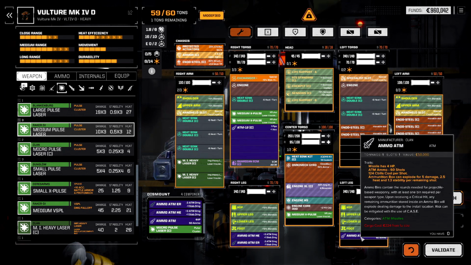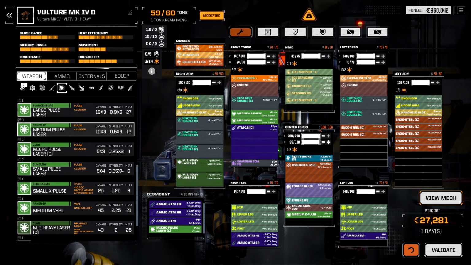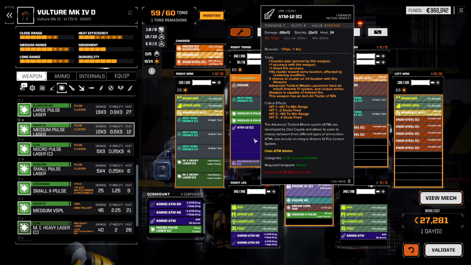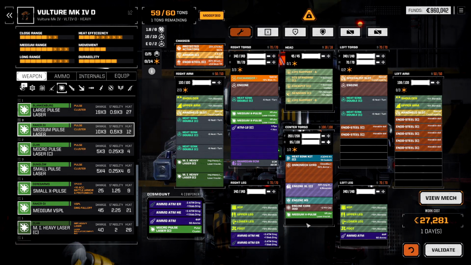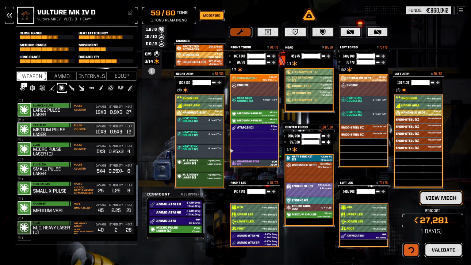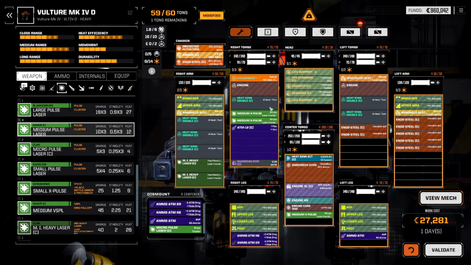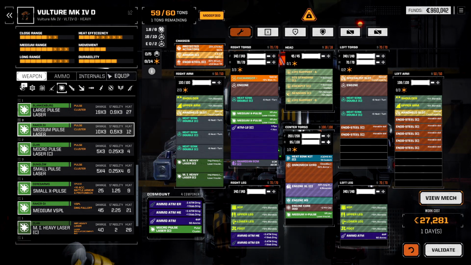So the regular ATM ammo kind of just isn't that important. I mean, it's good to have all 3. But if we lose the ATM ammo bin, it's fine. Yeah, I think this is basically a build. Got a Guardian ECM.